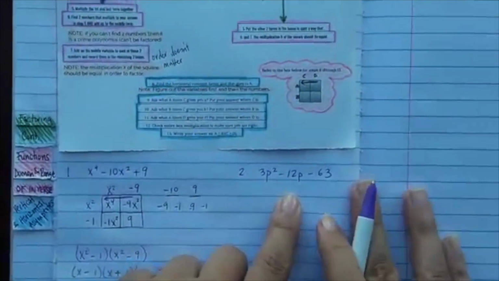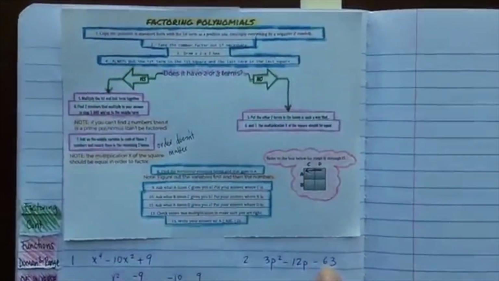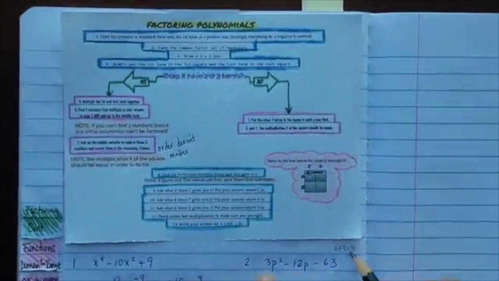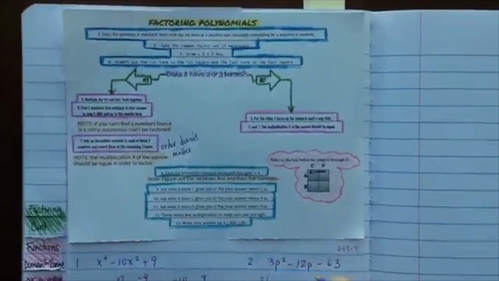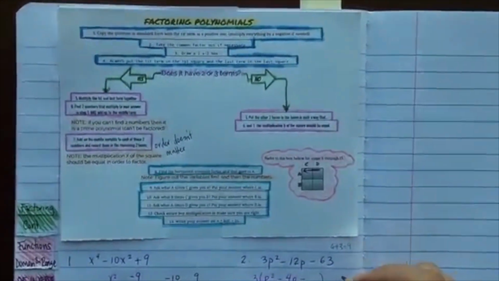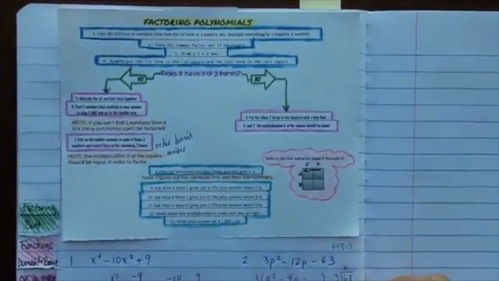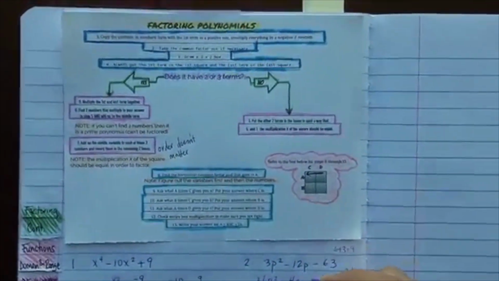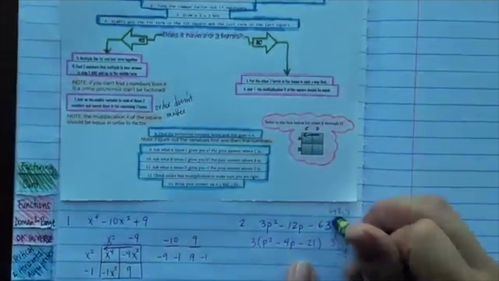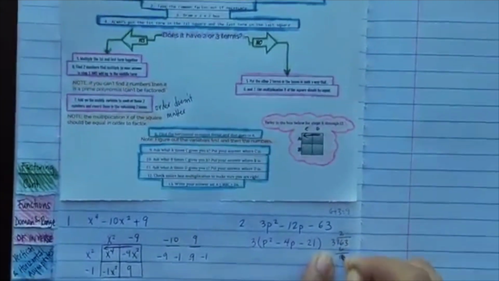Let's take a look at this one. Remember we said we could factor this out, right? So we're going to take out 3. How do you know 3 goes into it? Because 6 plus 3 is equal to 9, and 3 goes into 9. That works for 3 and 9, by the way. So taking out 3, I've got to divide 63 because I'm not sure exactly how many times it goes. After I divide, I find 21. So now it's factored out. Once it's factored out, does it have 3 terms? Yes or no? I guess I'm doing this again because you didn't see me divide it.